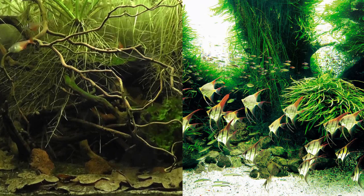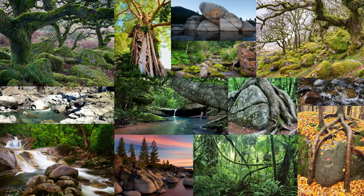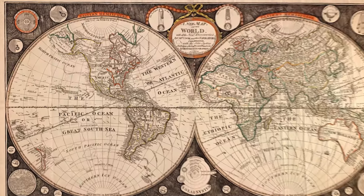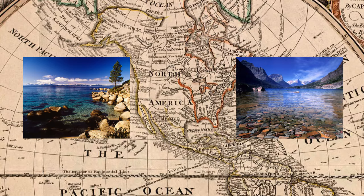Although this aquarium will be focused solely on Thailand, it's not going to be a strict biotope. Instead, I want to combine the idea of a biotope with the philosophy behind Takashi Amano's nature aquarium style, hopefully striking a balance between the two. From the biotope aspect, I want to bring together as much as possible fish and plants from Thailand that would actually coexist in the wild. From the nature aquarium perspective, I want to use nature and landscape to help shape the design of this aquascape. For my inspiration in nature, I turned to two different places, Lake Tahoe, California, and Glacier Park, Montana.